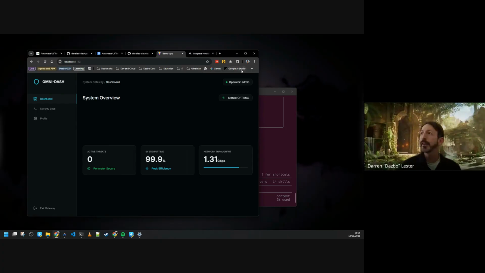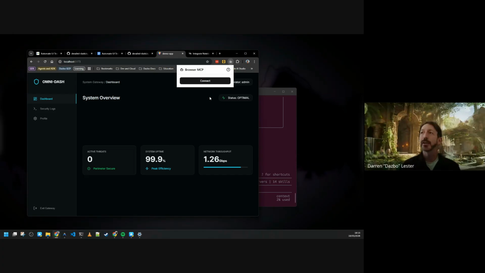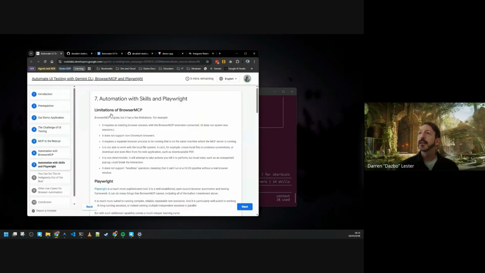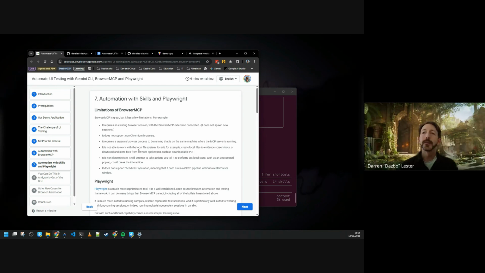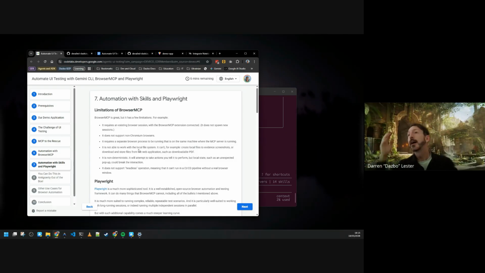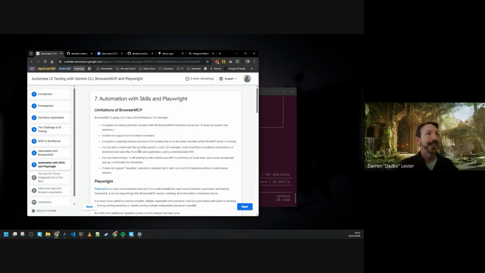Oh, by the way, before we forget, everyone at this point, let's disconnect. So go to here and disconnect the browser MCP, because we're not going to use browser MCP anymore in this lab. So that's disconnected. And another thing is it doesn't support headless operations. So that means when you're using browser MCP, you have to have Chrome installed locally in the same operating system as the MCP server, which is why you can't use it in Cloud Shell.